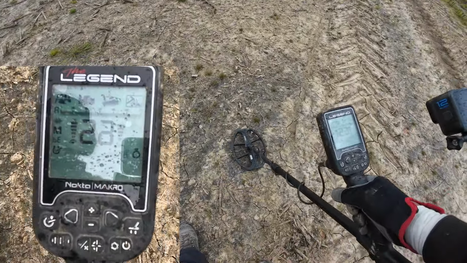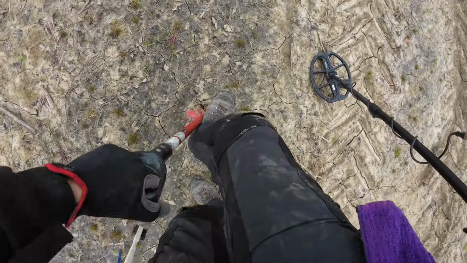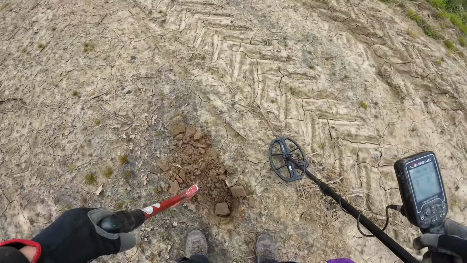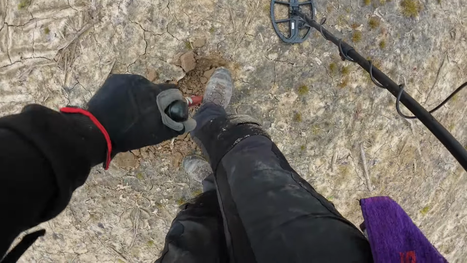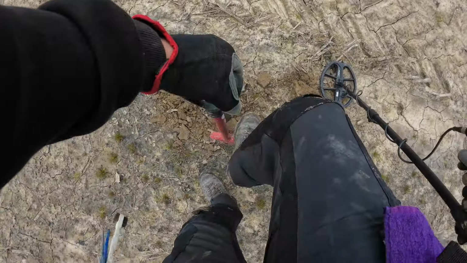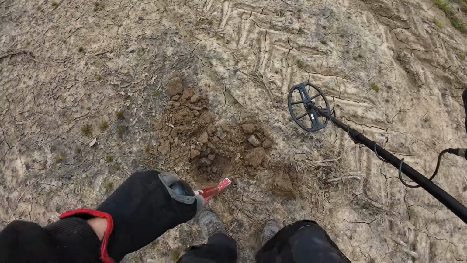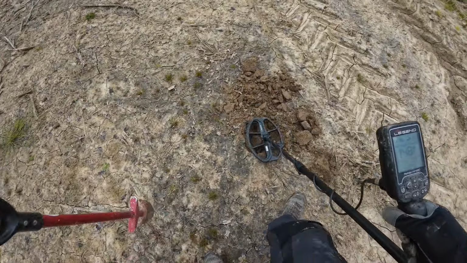Alright. 31, 32, and then 39, 41 is what it jumps up to. So let's have a look, see what it is. It's jumped up to 47 now. Still showing deep. Now let's have a look at the pointer.